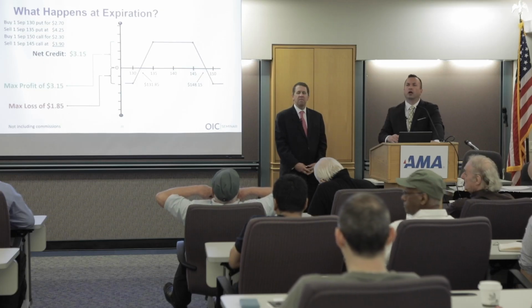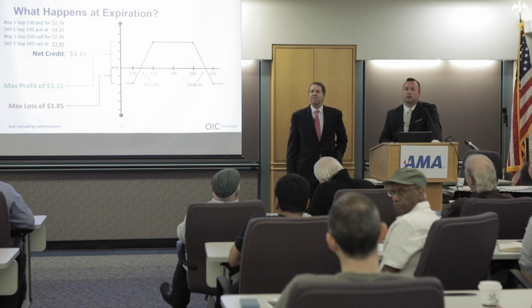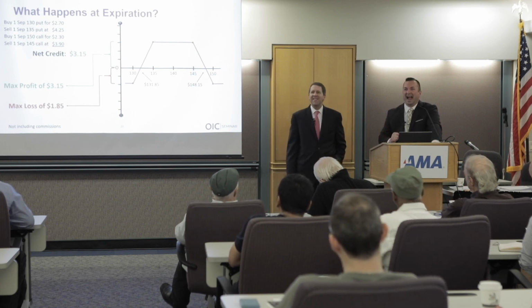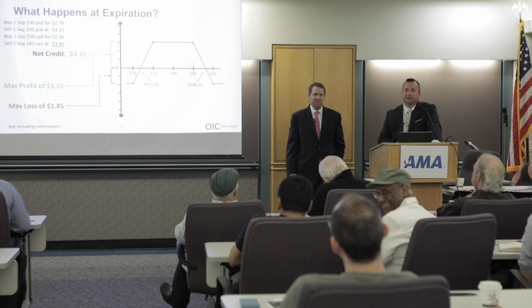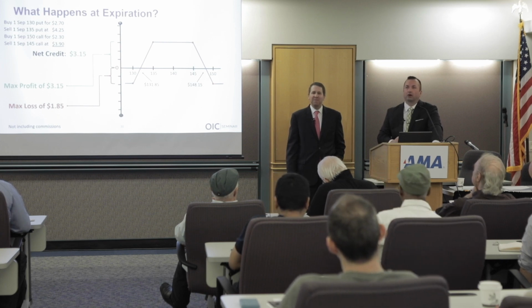I was just going to say, optimally, using this example, you would want a net credit of $5, right? Yeah, good luck. My follow-up to that was, were you ever so lucky to do something like that all at once? Oh, heck no. Executing all at once, you will not get $5. But if you legged into it, you might. Well, someone would have to make a heck of a mistake, and they wouldn't have a job the next day if they bought something from you for $5 that could never be worth more than $5. So the answer is really no. But legging into it could yield that if you did what was suggested earlier.